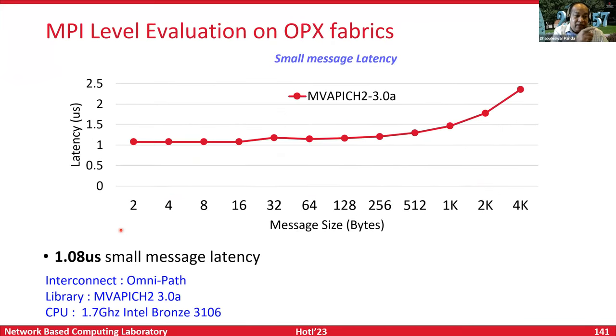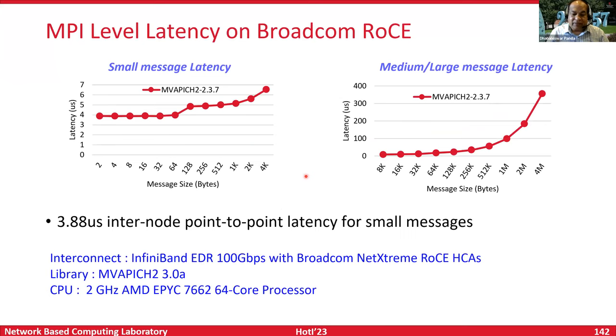And this, I think it goes back to Johann's message, is the Omni-Path OPX fabric, so it's a kernelless network. You see the basic communication performance is very good, around 1.08 microseconds. Because they do this onloading, when you take basic latency and bandwidth measurements, you don't see the difference. You need to bring the applications together and see how the different clusters perform for the same application. Then you will see the difference between offloading and onloading.